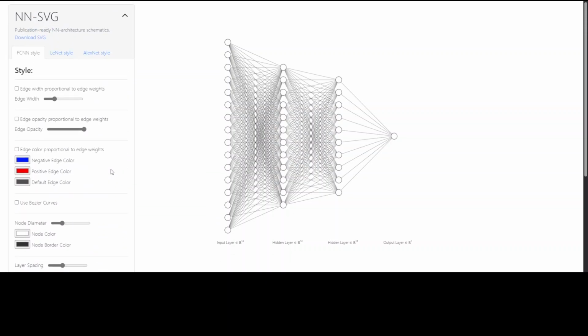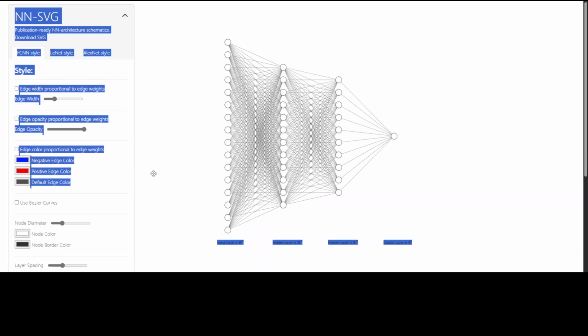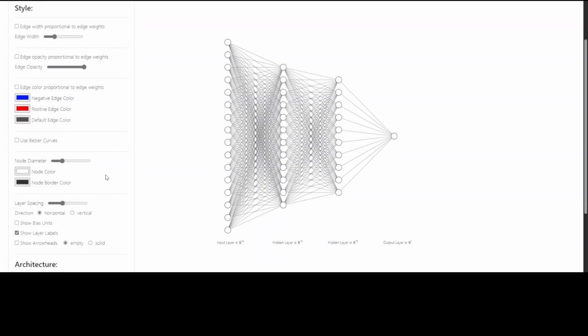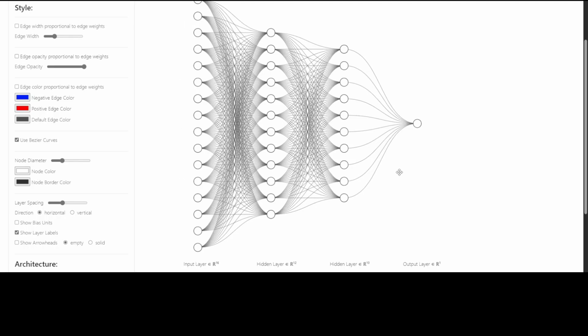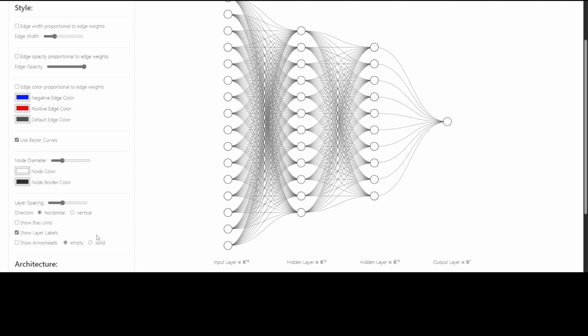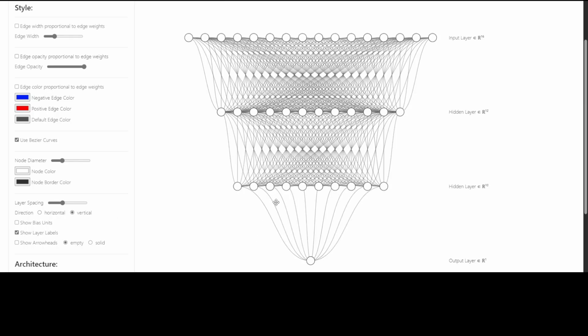You can also change some of the rendering options like WebGL or SVG. And by the way, SVG stands for scalable vector graphics. It is for vector graphics and is also used by the D3 JS script. Anyway, instead of these, you can also go with Bezier curves, which look really cool. And then you can set a lot of things around. If you want horizontal or vertical, it gives you how it connects to each other.